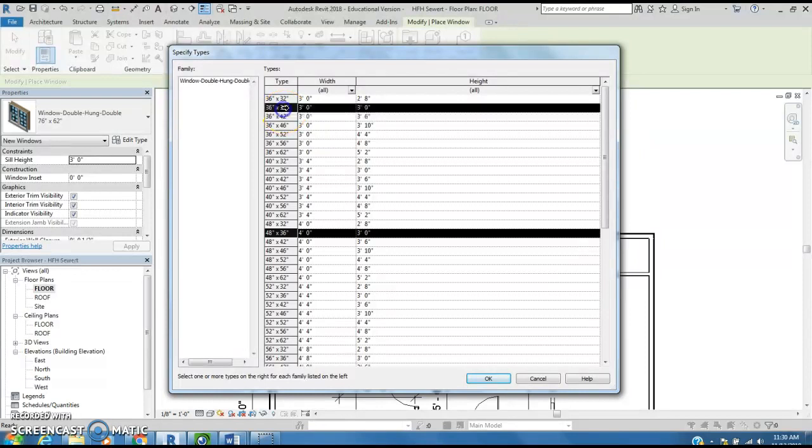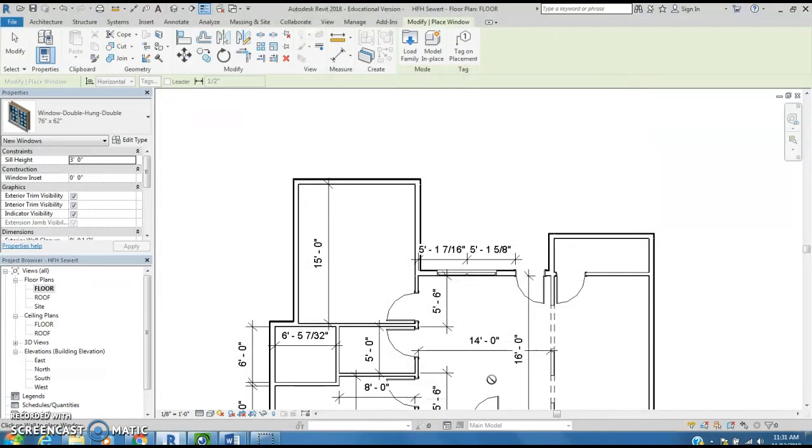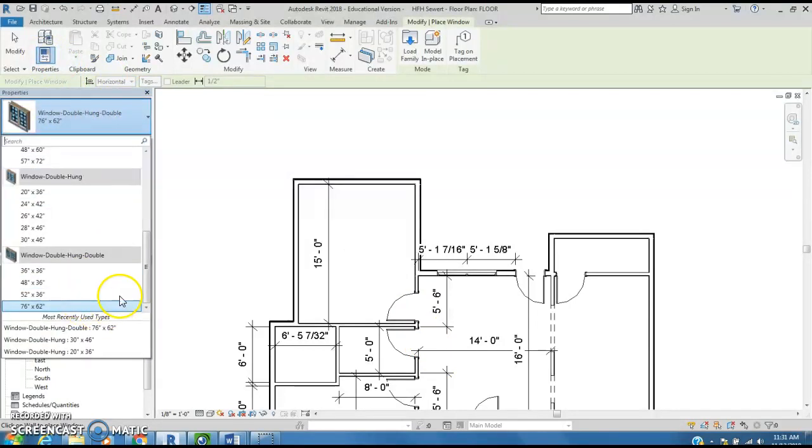If I hold the control key down and select that, I can put that in. And then if I want to put in a little bigger one, maybe 52 by 36, I can also hold the control key and select all of these windows. That works with doors too.